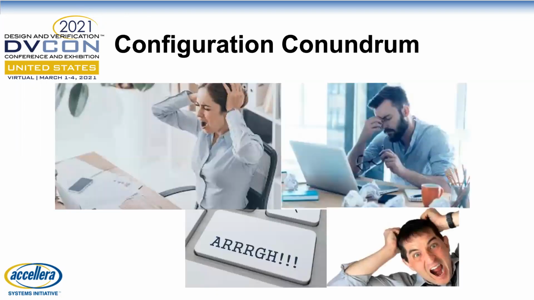Configuring a large, complex test bench can cause a lot of frustration. We generally have a configuration object that gets randomized for each test, so we've got constraints to control the randomization. Often, the people writing tests in an environment are not experts in the internal workings of all the various test bench components, so they don't understand the nuances of their usage. Sometimes, when a test writer finds a set of constraints that do work, those constraints get copied and pasted to all the new tests that they write.